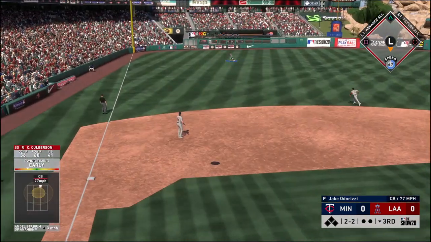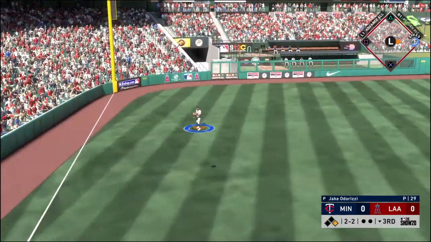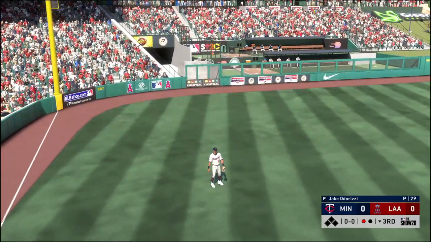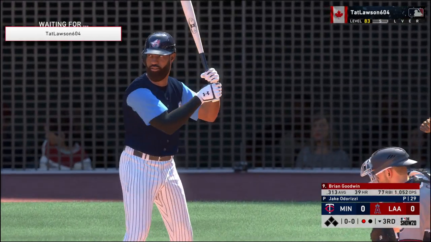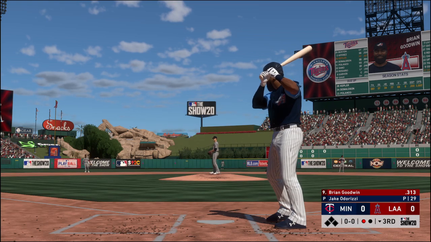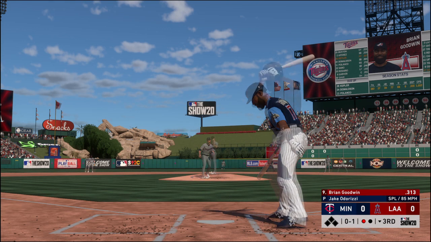Pulled high in the air out to left field. Rosario is there. And that's the first out of the inning. Digging in, Brian Goodwin. He's ready. Here's the first offering. Swing and a miss, and he's behind 0-1.